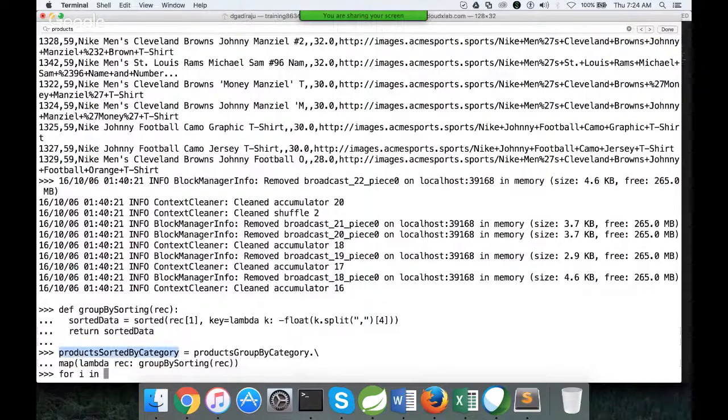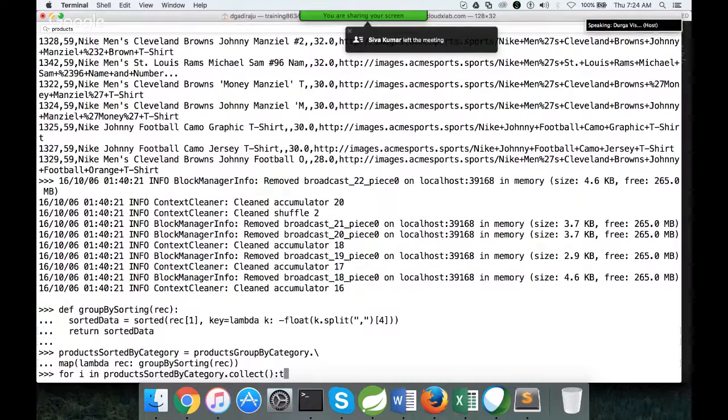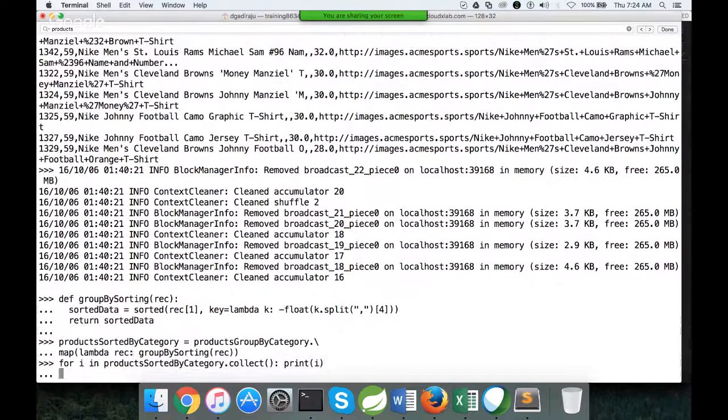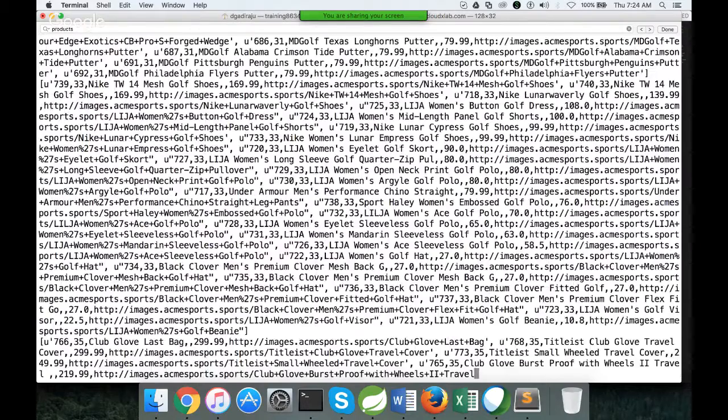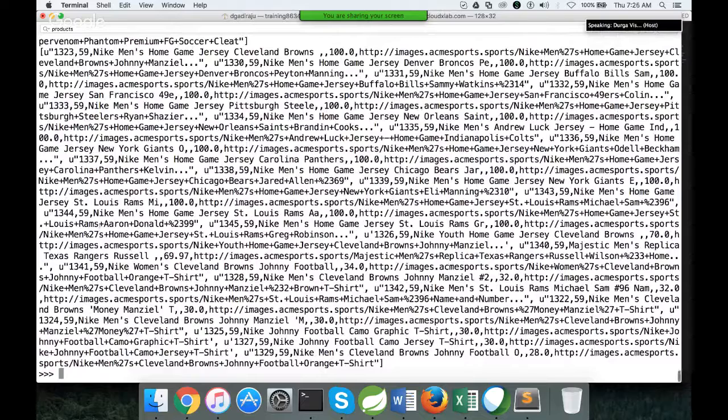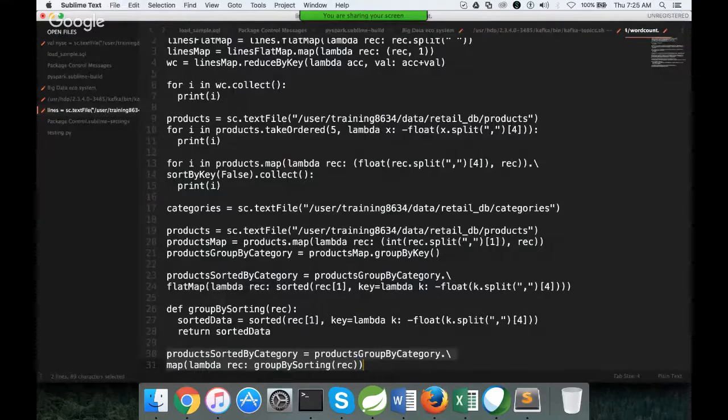For i in product sorted by category dot select, print of i. Now you can see the data is returned the same way as when we applied the map function without invoking this function.